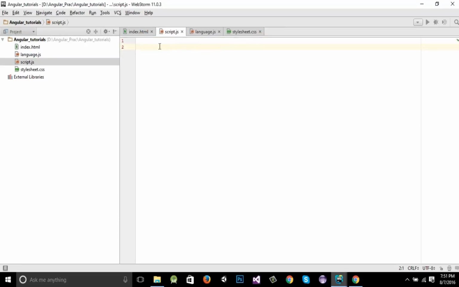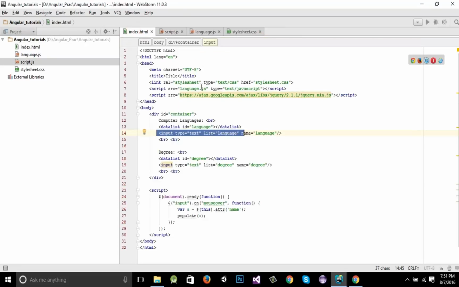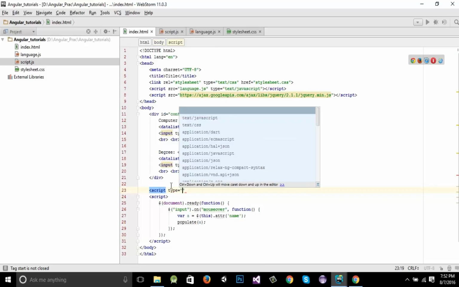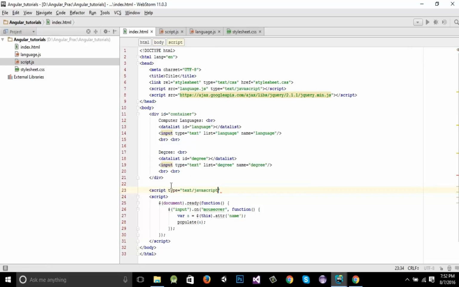Before writing anything inside it, let's add a reference to it above this jQuery script code. Okay, so script type JavaScript, and source would be the script file.